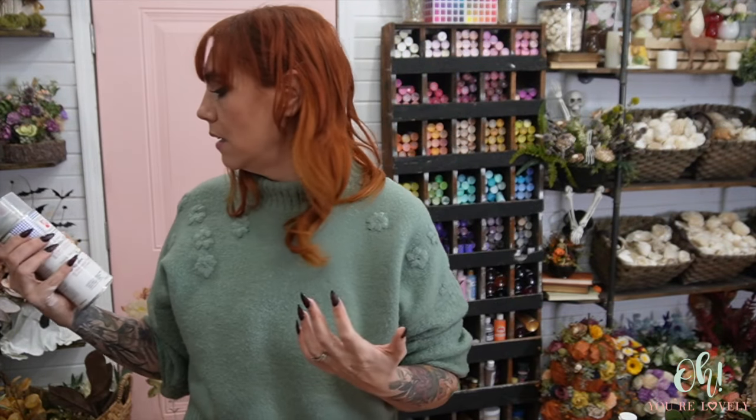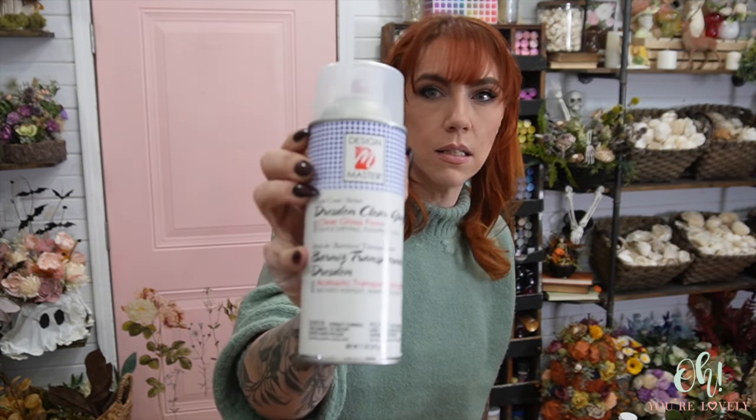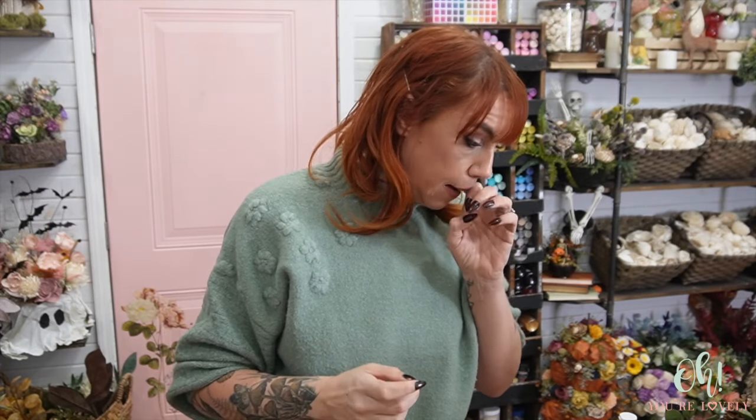I'm trying this. It's a clear gloss finish. It's quick drying and it's a flexible glaze from Design Master. I don't know if it's gonna work, but that was the only thing I had on hand to give it a go.